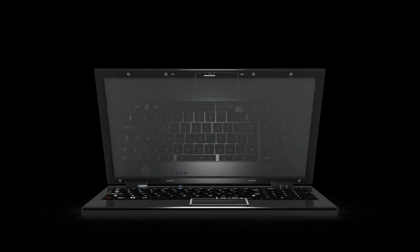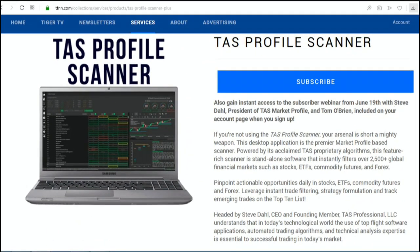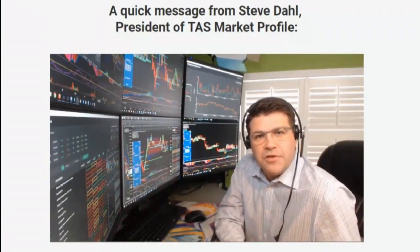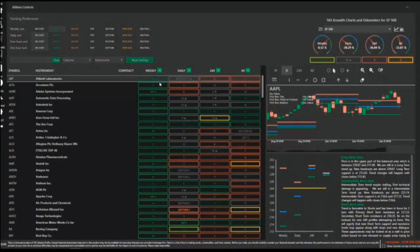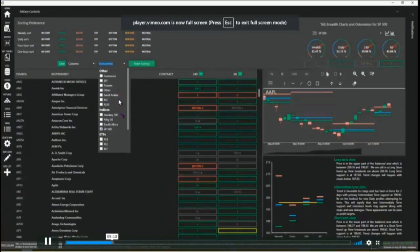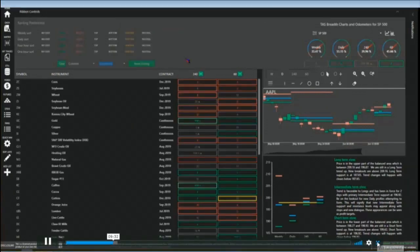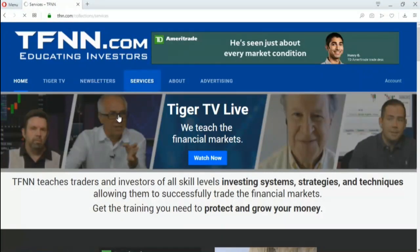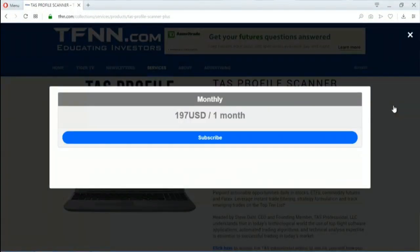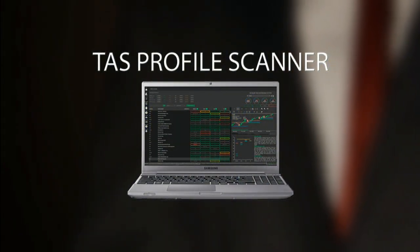If you're not currently using the TAS Profile Scanner when looking at setting up your trading opportunities, your arsenal is short a mighty weapon. The TAS Profile Scanner is a standalone piece of software that instantly filters over 2,500 global financial markets such as stocks, ETFs, commodity futures, and Forex. Headed by Steve Dahl, TAS understands that the use of top-flight software applications and technical analysis expertise is essential to successful trading. You also gain access to the webinar that Steve Dahl and Tom O'Brien just hosted. All new subscriptions come with a 30-day money-back guarantee. Start your subscription by visiting tfnn.com today and find the TAS Profile Scanner under the Services tab.